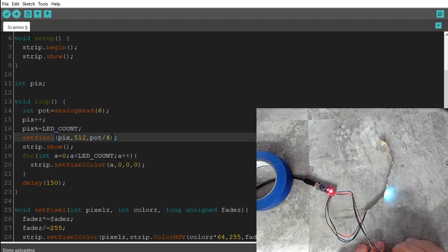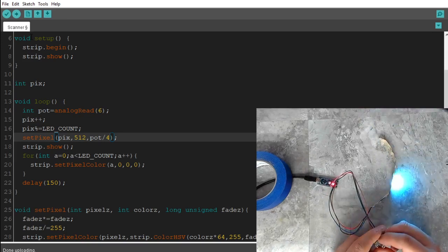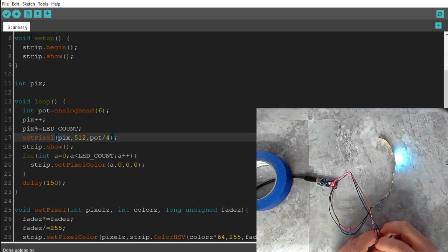So now I turn it down, and I turn it up, and it keeps getting brighter and brighter and brighter. So I feel like I have a lot of control. So as I'm turning this, okay, it's all the way off, right? And then I've got a nice long ways, and it's getting just a little bit bright. Now that's halfway, right? And from there, it's getting a lot brighter. There we go.